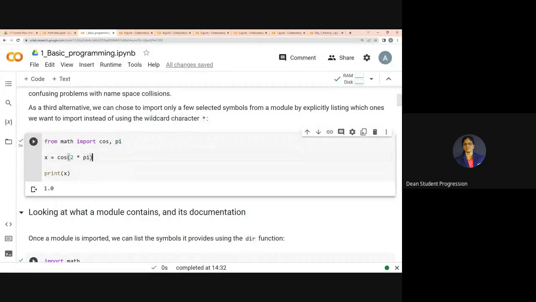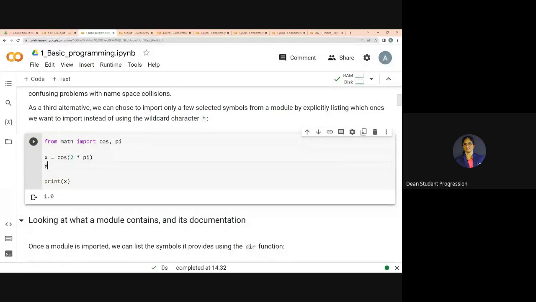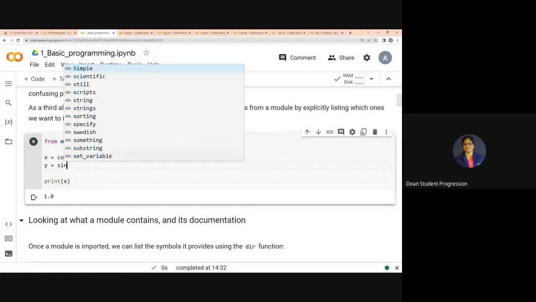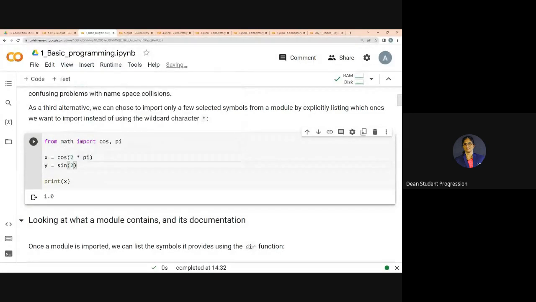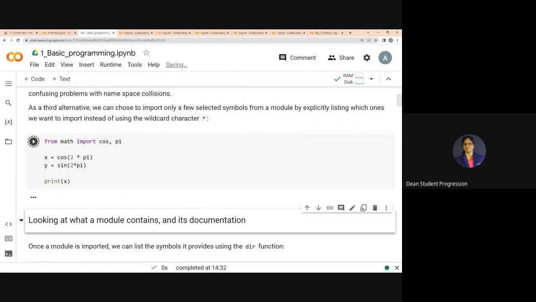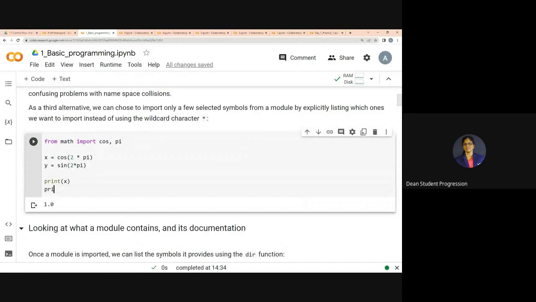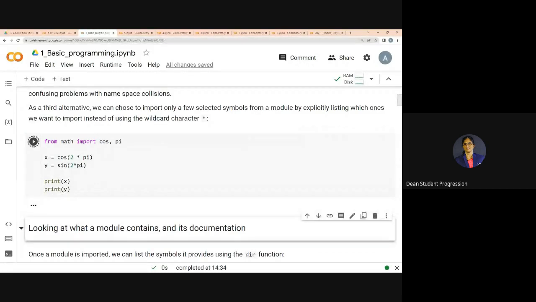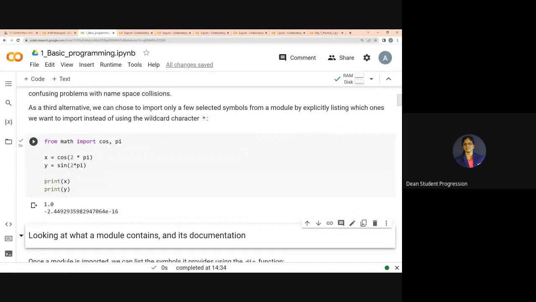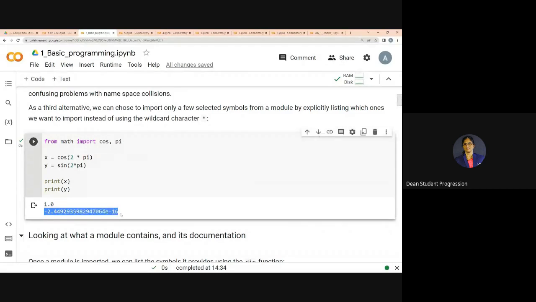If we try to write y equal to sine of 2 star pi, what happens? It won't run. It should give some random value because I haven't taken sine into control. What if I use sine also here?